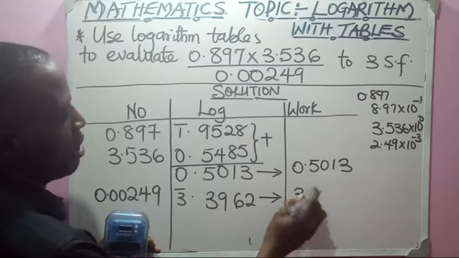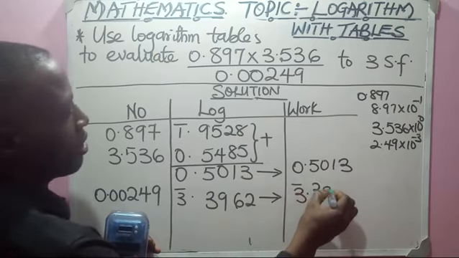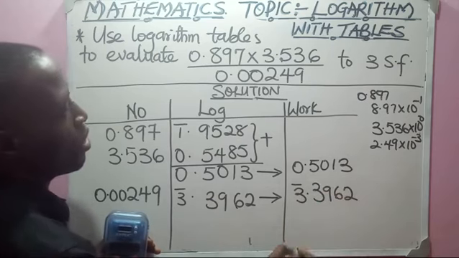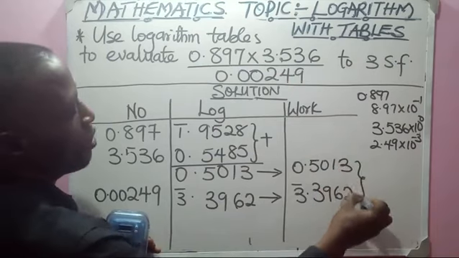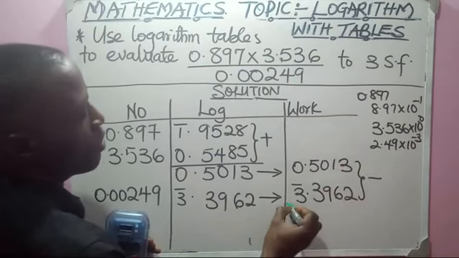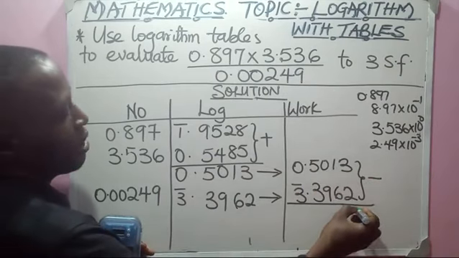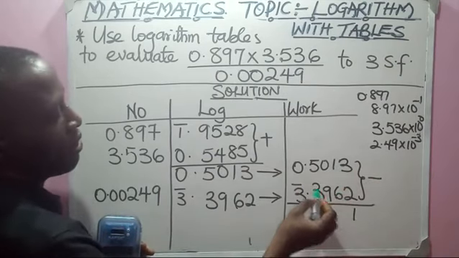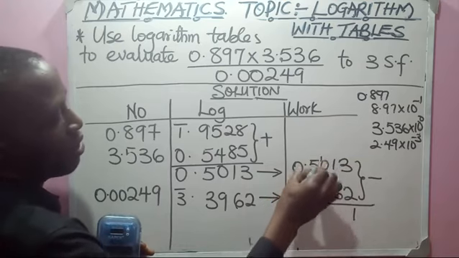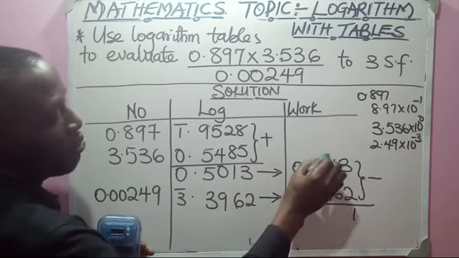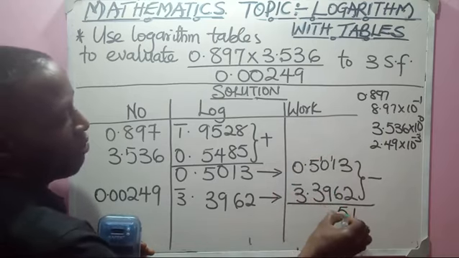Bar 3.3962. So this is at the denominator and they are dividing. When they are dividing, we are going to subtract. So let us subtract. 3 minus 2 is 1. 1 minus 6 cannot. We are going to borrow 1 from this 5. Bring it here, it turns 10. Borrow 1 from 10, bring it here, it turns 11. 11 minus 6 will give me 5.